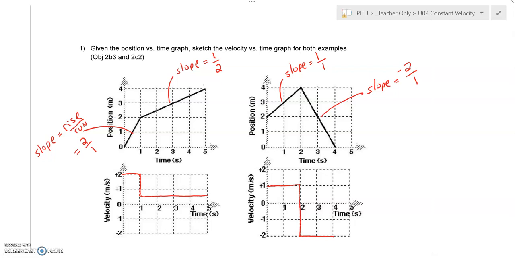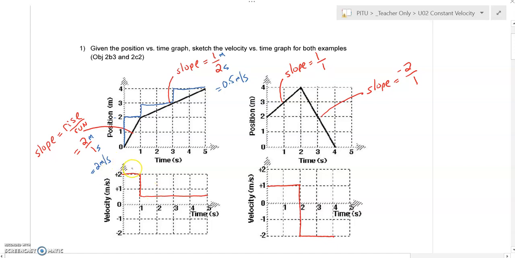So to calculate slope, remember you count up the rise over the run. So in this first portion here, it goes up 2 meters and over 1 second. So our rise is 2 meters. Our run is 1 second. That gives us a velocity of 2 meters per second for the first second. The second part here goes up 1 and over 2, and then up 1 and over 2, so it's the same velocity, it's a straight line. So it goes up 1 meter for 2 seconds, which gives us a velocity of 0.5 meters per second. So that's what's plotted down here.